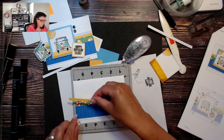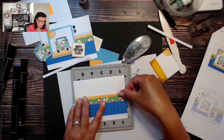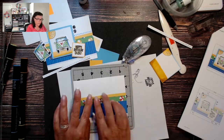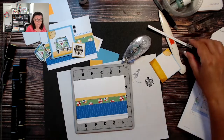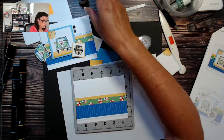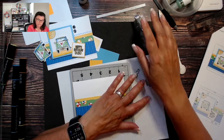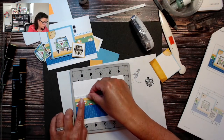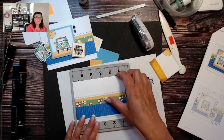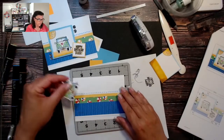And then because we did those dots on the white daisy, you can't even tell that you didn't actually do them on your card base when they're assembled, which is kind of neat. I don't think this one with the dots with the liquid pearls is dry enough, so I'm not going to use it because I'll crush them. But like I said, we're going to do some accents in different spots with the pearls too. So totally simple, and you could totally do it with so many different things, right?